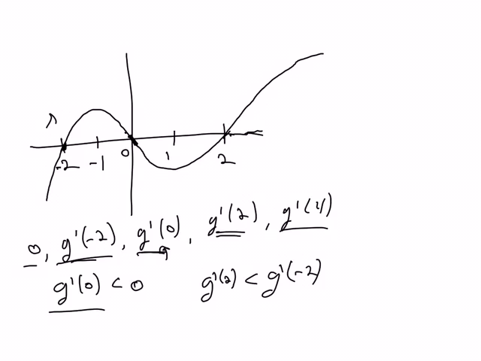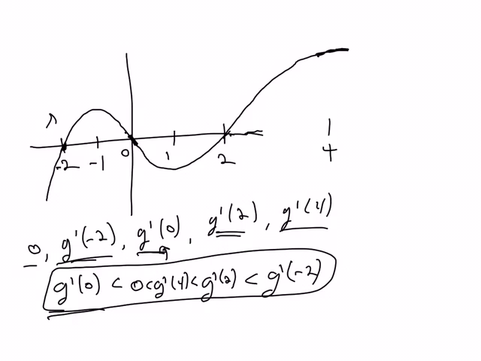So at 4, our function kind of looks something like this. The rate of change is positive, but it's also not very positive, because it's not very steep. So that's how this is putting them in increasing order. This is negative, then we have 0, a small positive number, a slightly larger positive number, and then a very large positive number, because the function is very steep here, so the rate of change over there is very large.